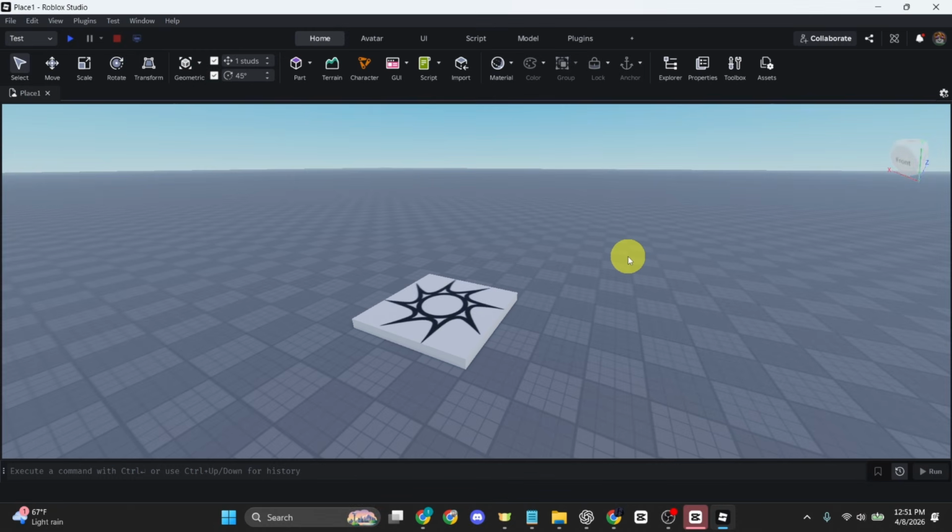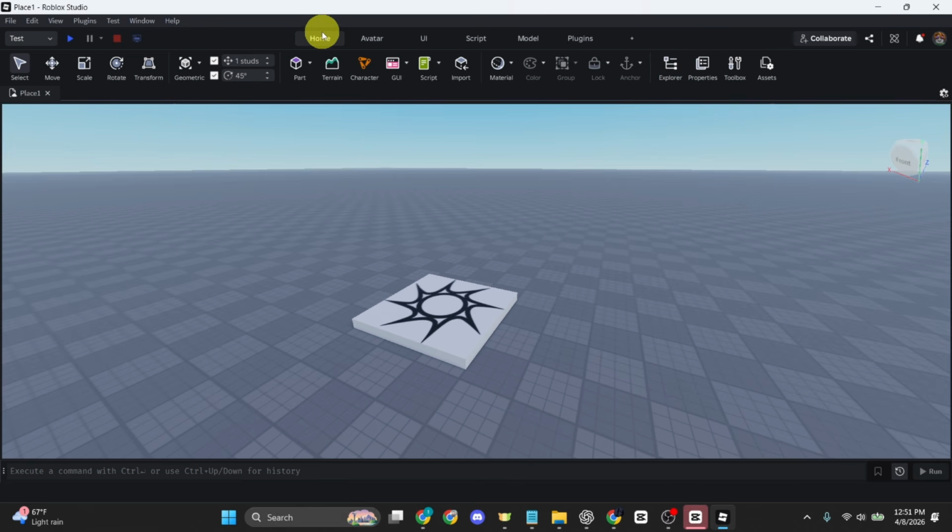This is perfect for giving your players a more dynamic movement in your game. First, we need to open Roblox Studio and make sure you have a game loaded where you want this feature. Start by going to the starter player, but before that, make sure your Explorer tab is visible.